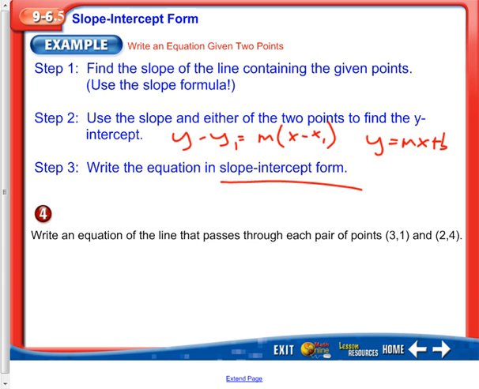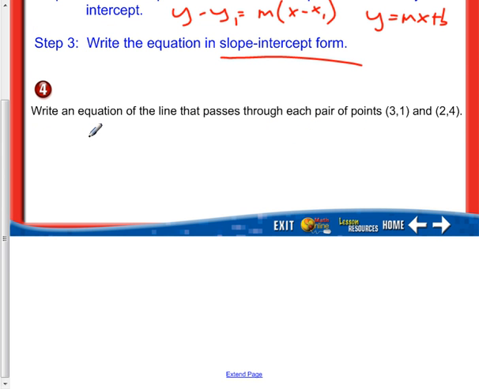and then put it back into slope-intercept form. So the first thing we need to do, and I'd like everyone to do this when they're doing homework, is write the equation y2 minus y1 over x2 minus x1. Then this is going to be my point 2, and this is my point 1. So you're going to want to write those points for your homework. But since it's here for us, just like on a worksheet, you can just label it as 2 and 1. Then let's substitute this in.